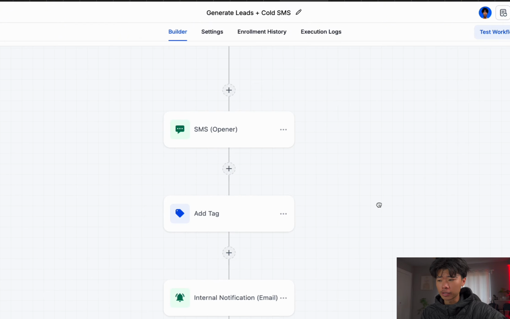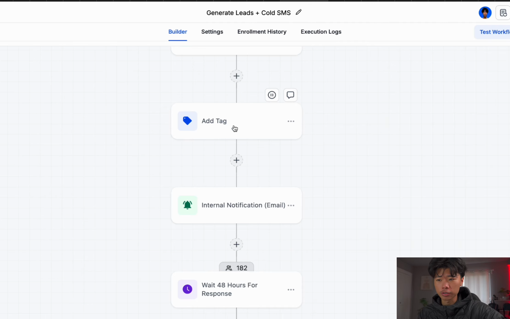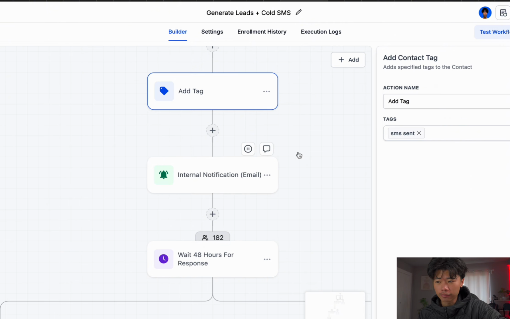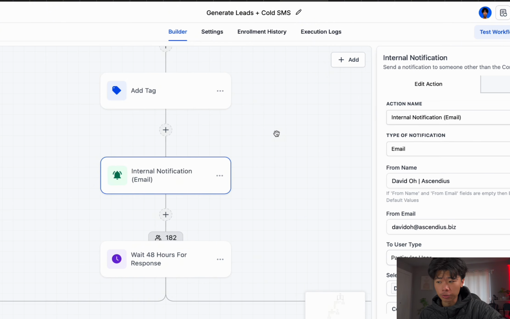Once you're done with that, that's when you want to add a trigger onto those leads, saying, hey, SMS has been sent out. That way you're kept in the loop that SMS has been sent out for these particular leads, so I want to make sure that I don't do it again for them, right? You just want to keep track. You don't want to be sending out the same messages two times to the same leads, right? Once you're done with that, you can send an internal notification.